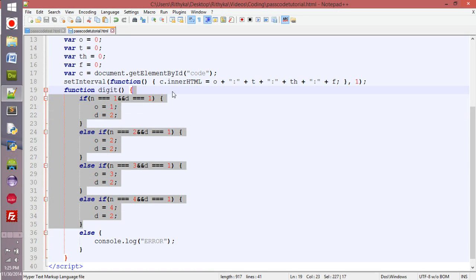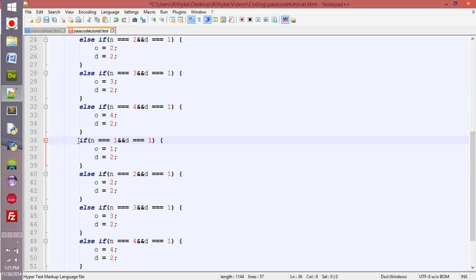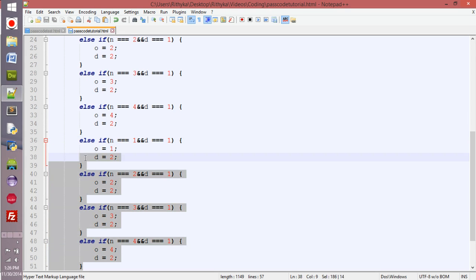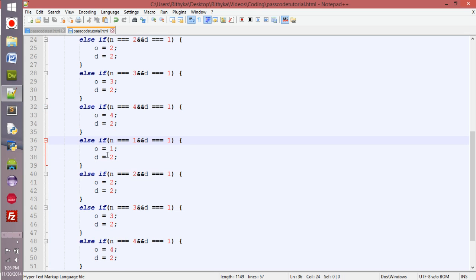Then you can just copy all this. Paste it again. Copy that. So you just keep raising it. So T, T 3, and F. Then if its digit is equal to 2, you need to do this for all of the digit numbers.